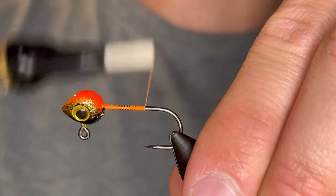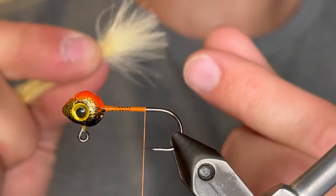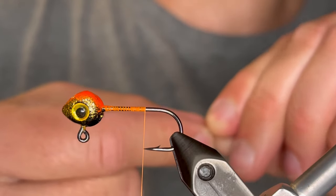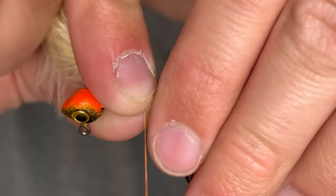We're just going to start that thread behind the head and take it down to the point of the hook. And for the tail on this, we're going to use a single cream marabou feather. We're just going to run our fingers up the feather from the base toward the tips to straighten that out. And we're going to measure it so that it's about the length of the hook. So we're just going to pinch that on there.